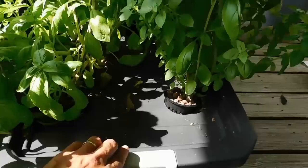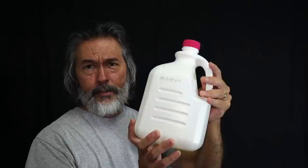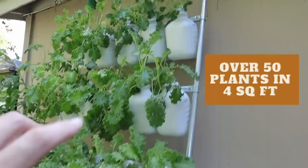Now, the one caveat is, this one's clear. I've got it open up so you can see what's going on inside. But basically, algae loves light. So you're going to want to block out the light, and any way that you can do that works. You can paint your containers or cover them up with foil, burlap, somebody used an old sock, whatever works, right? Or you could just use other containers that are opaque, don't let a whole lot of light in. I'm growing a lot of kale in this right now.